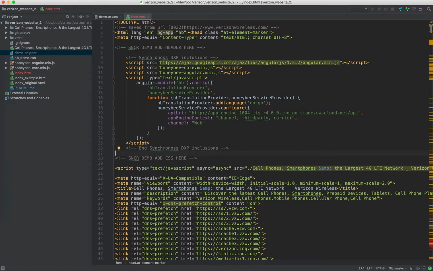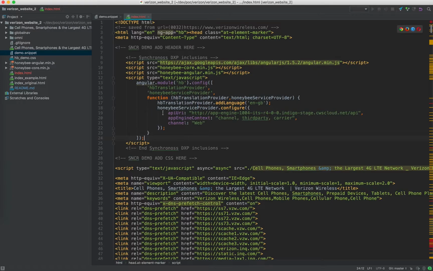What this is doing is loading the DXP Angular libraries and JavaScript libraries, as you see here, called Honeybee, the old name for DXP, and also doing some configuration. The other thing I should point out is I'm using AngularJS, the Angular 1 version of the DXP client. The DXP Angular 6 client is available very shortly. I'm also configuring Angular to load those libraries and passing some configuration.